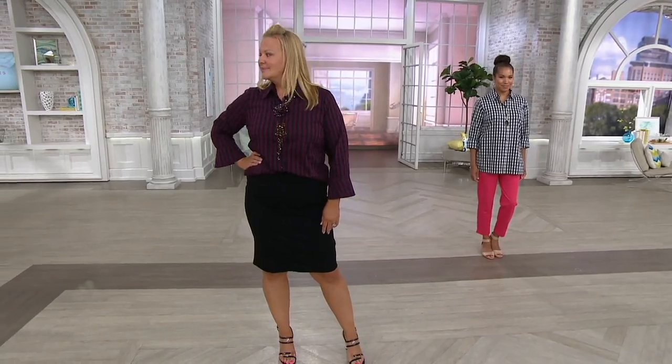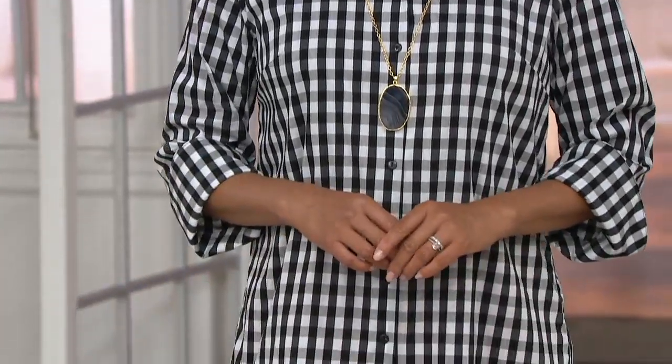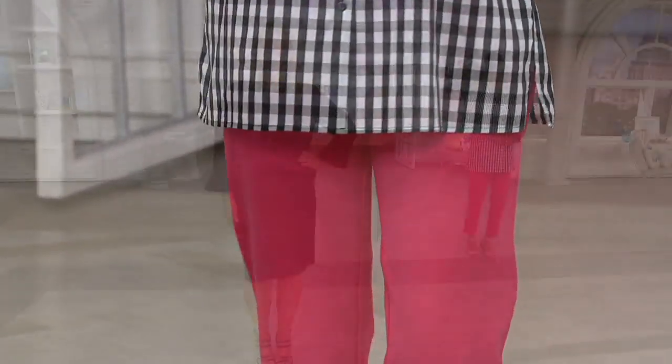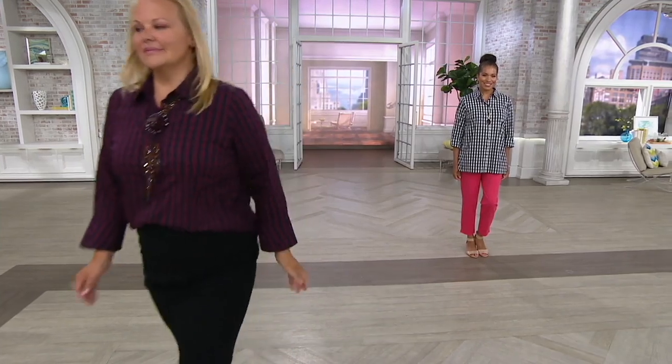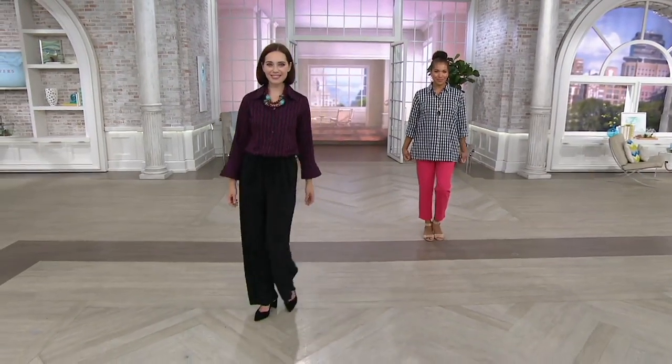Tenisa's wearing hers over a bright color pant, which is awesome with black and white — black and white says wear with everything. And then Jackie with the front tuck, the skinny skirt, the dressier jewelry statement. I love clothes that go in your closet and don't die there — they get used, they get worn. You can tuck it in, wear it underneath, layer it as a jacket. There should be versatility in everything you buy.